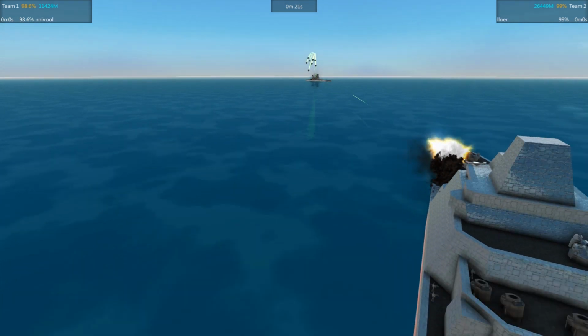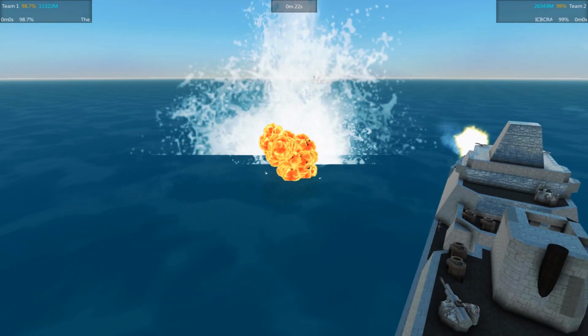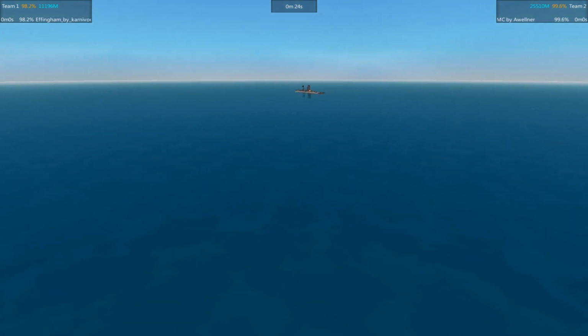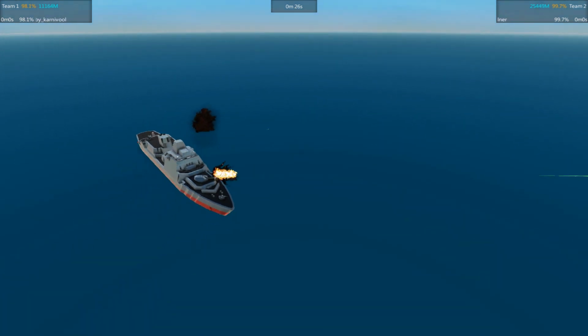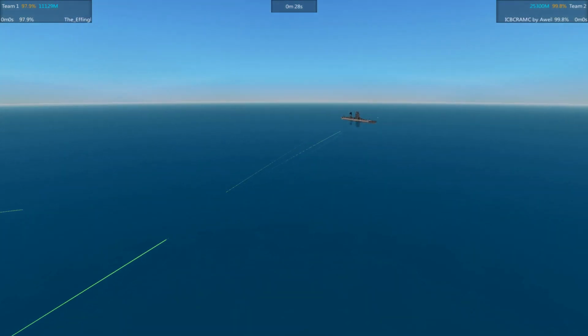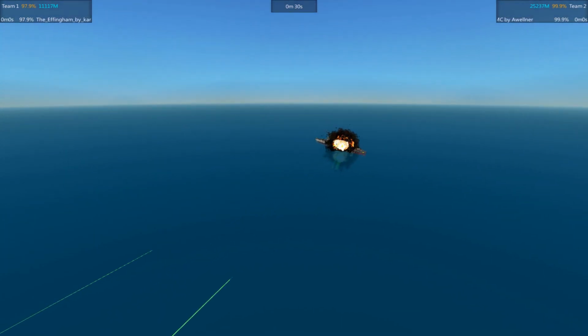Oh, looks like the ICB is turning out from underneath that cram barrage. It must have started turning right as those shells were fired, because those were not really all that close. But yeah, it does look like the Effingham is using timed fuses as well.